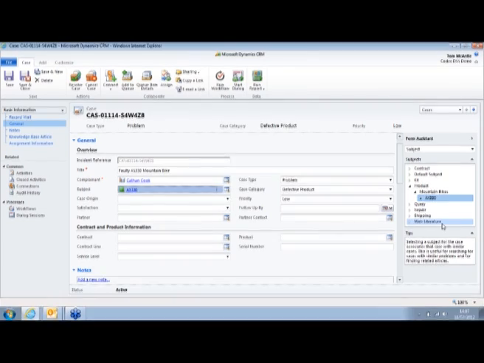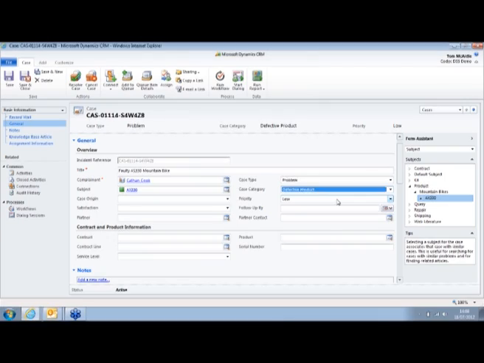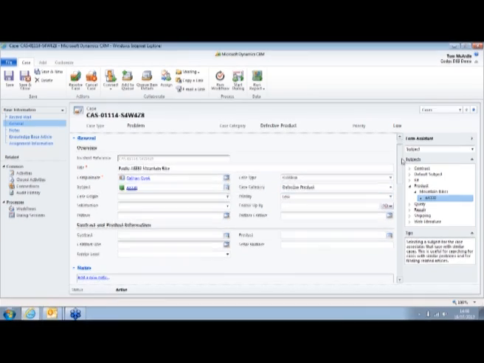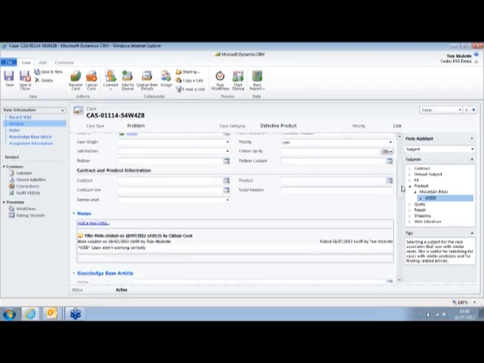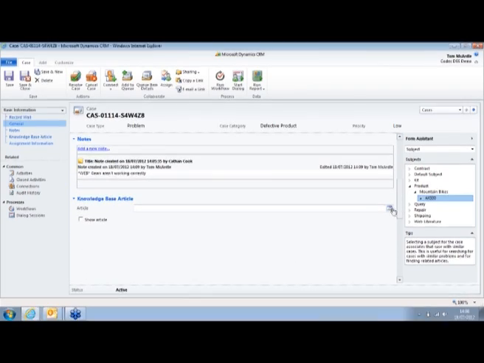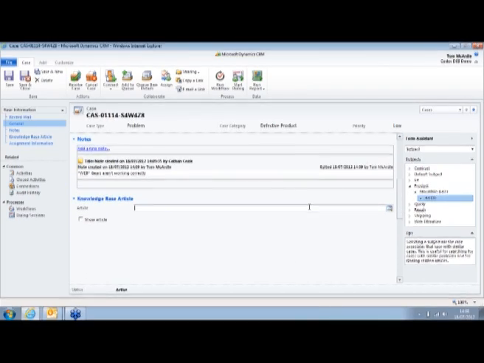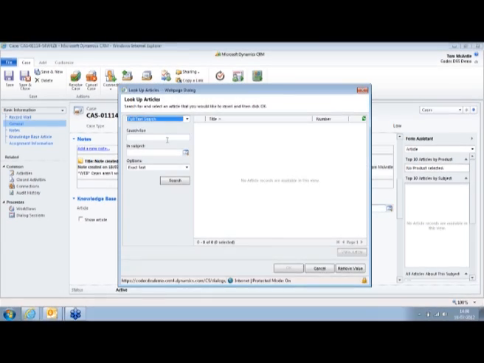So I'm just going to go to this one. Sorry, I'll just go back. So if I open up the case record from here, then you can see the various details on the case itself. So the title, etc., was what I entered on the customer portal, and the complainant was the person who was logged into the customer portal.